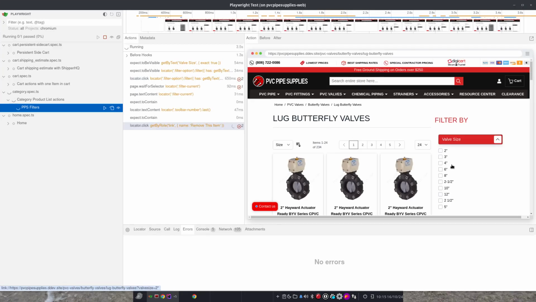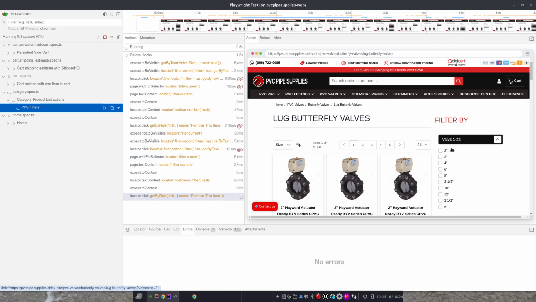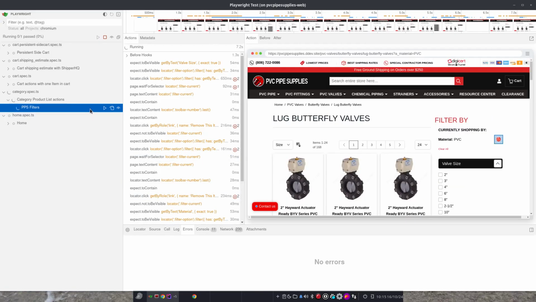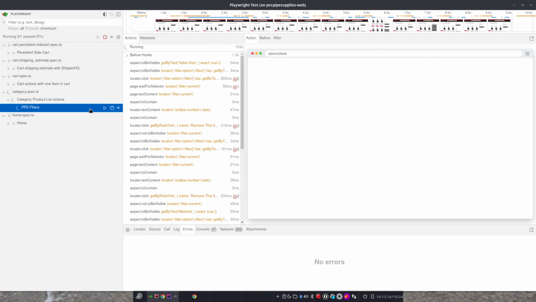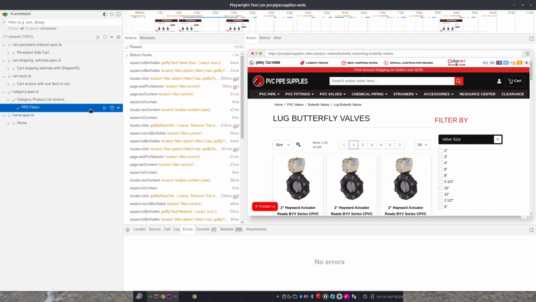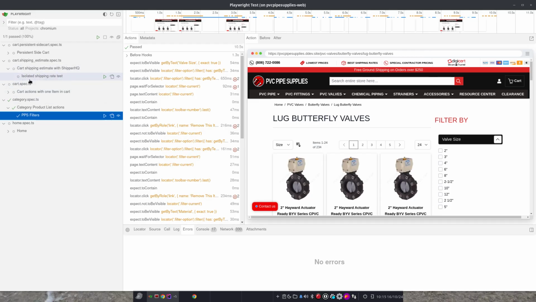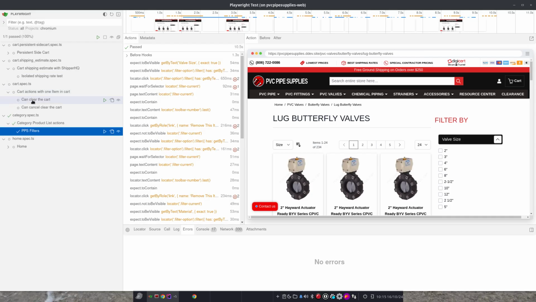So the site uses Elastic Suite to do its filtering, and there all the filters have worked through. So you could also have, for example, a shipping estimate isolated. Now that's also cart actions with one item. Clear the cart.